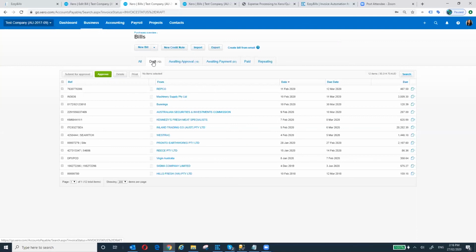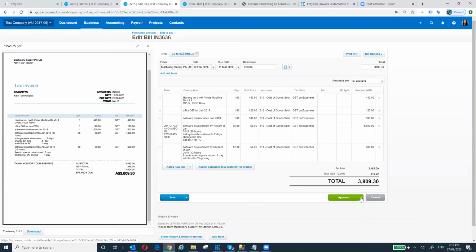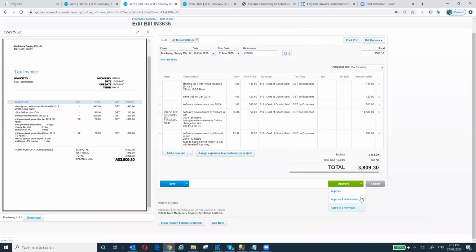You just upload the invoices to EzzyBill via email, and then once a week, or once a fortnight, or once a month, depending on the volume, you come to your client's Xero account and go into the draft. You can see EzzyBill has put so many there for you, so you can just go through it, and once everything is good, approve and go to the next.